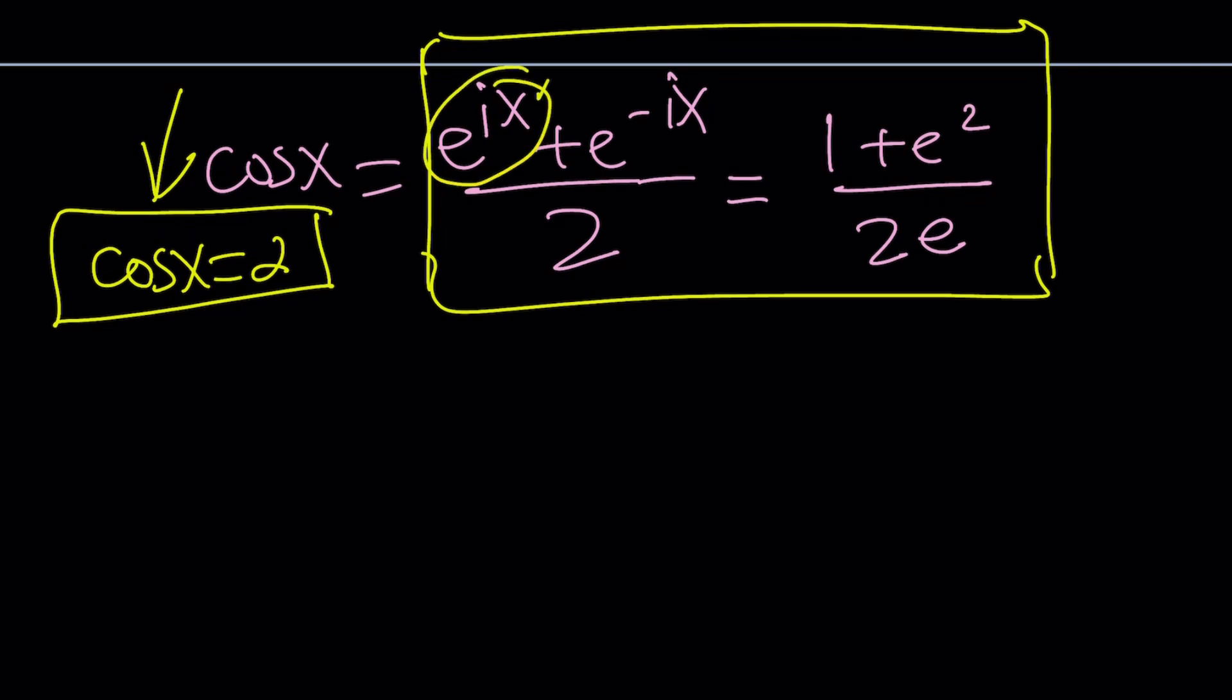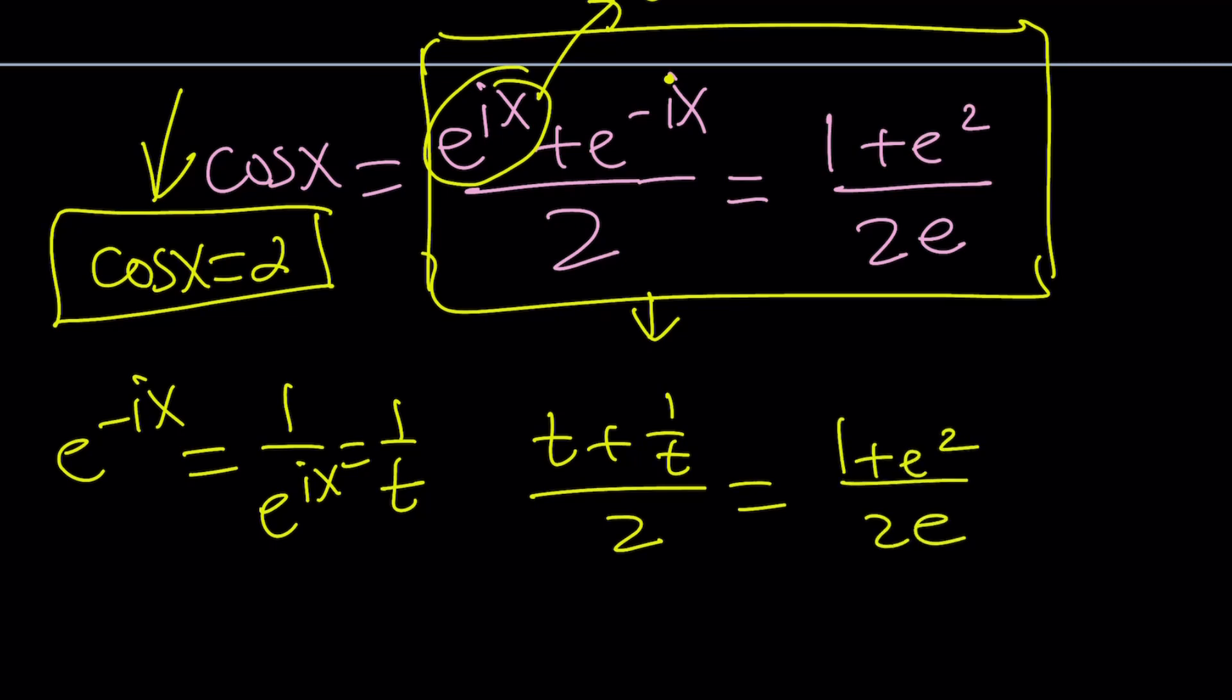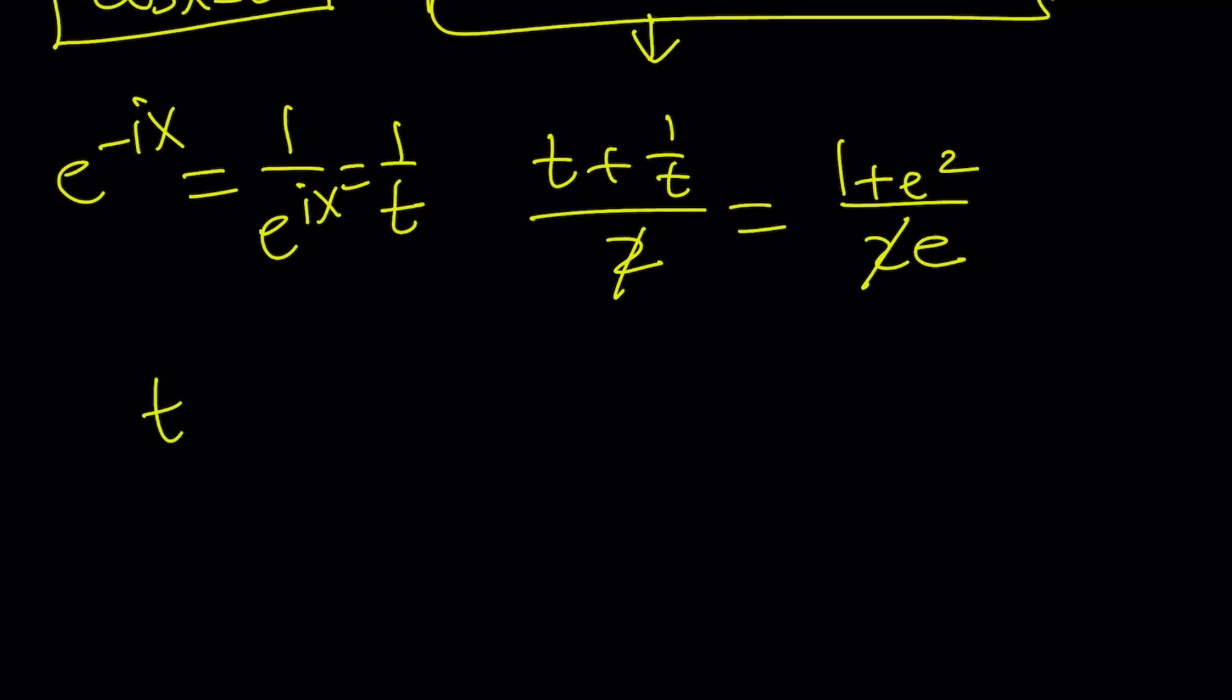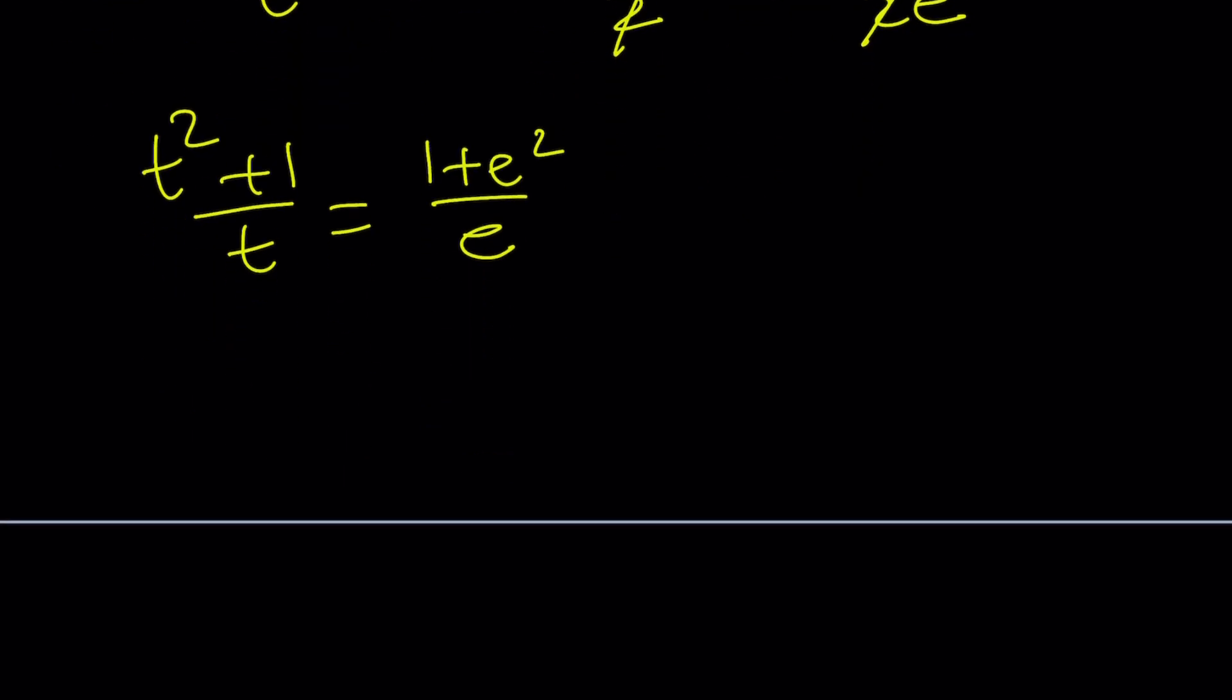So, how do you solve this? Let's go ahead and call this something. How about T? That gives us T and E to the power of negative ix is 1 over E to the power of ix. Let's write it down. 1 over E to the ix, which is 1 over T. So, from here we get T plus 1 over T divided by 2 equals 1 plus E squared divided by 2E. 2E or not 2E. I know some people don't like that joke, but I have to say it. 2 cancels out and we end up with something like this. Let's make a common denominator. T squared plus 1 over T equals 1 plus E squared over E. Now, if you're careful, you'll notice that T equals E is a solution, but there's another solution because this is quadratic. I'll show you how to find it in a little bit, but let's deal with the quadratic function first.